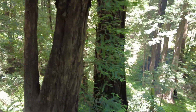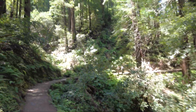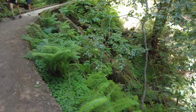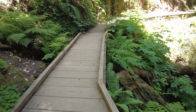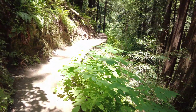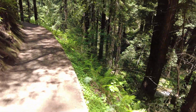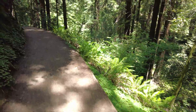It definitely reminds me of Cleveland Metro Parks to a degree, but obviously you have these much taller and beautiful trees and how they have everything arranged. You do have to be cautious on an area like this. The ground is steady and stable, but especially if you're walking toward this side, there's no guardrail to protect you, but it's not rocky or bumpy. There was an area earlier on the far right here. The ground was soft, and I put my foot there, and the ground was actually going down a bit.